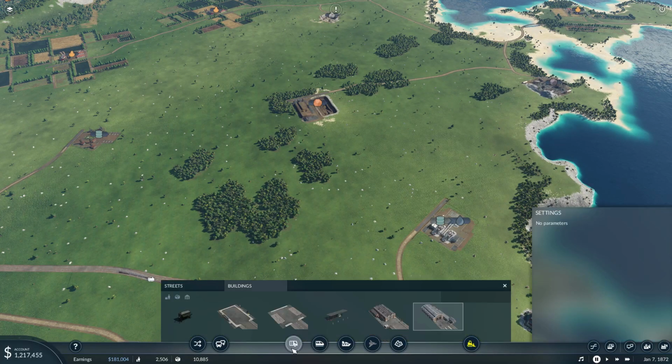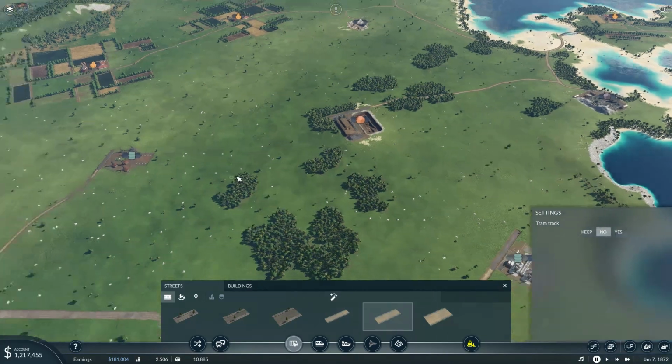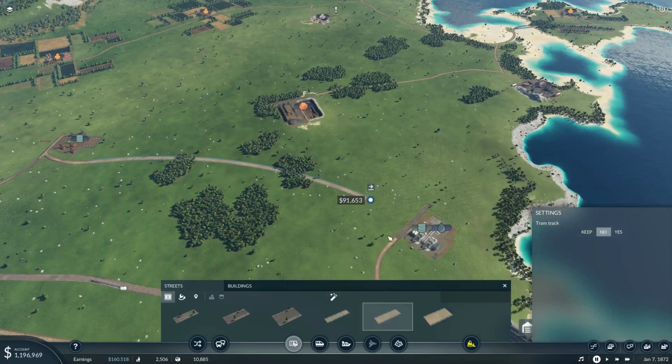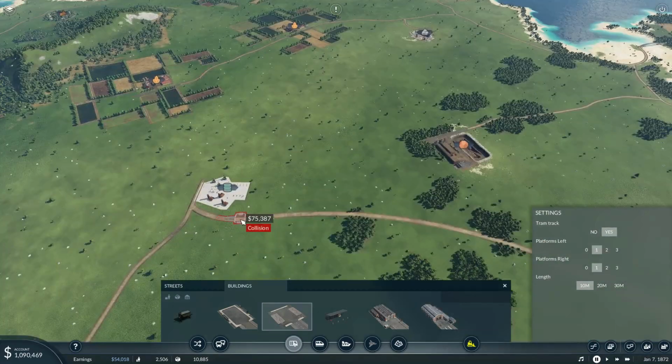You know what I think we're just gonna do? We'll do a beefier country road here. It's gonna be a little bit more expensive, but I think we'll be in good shape. Alright, now we get truck stations. You go there.